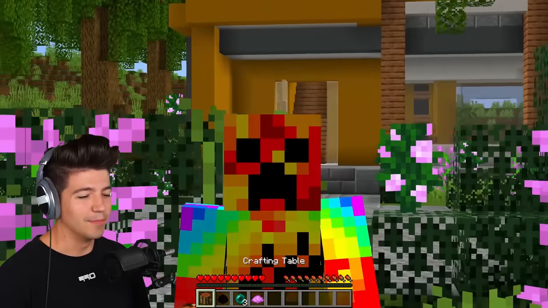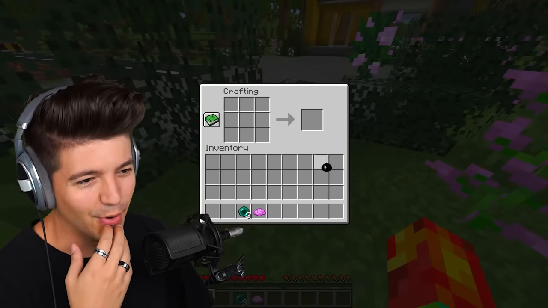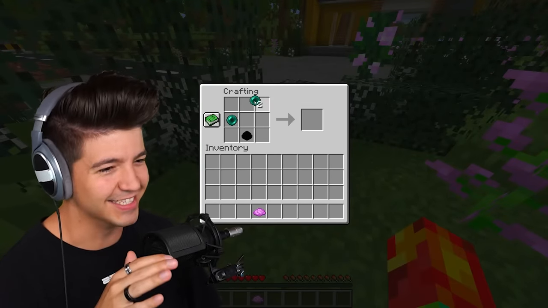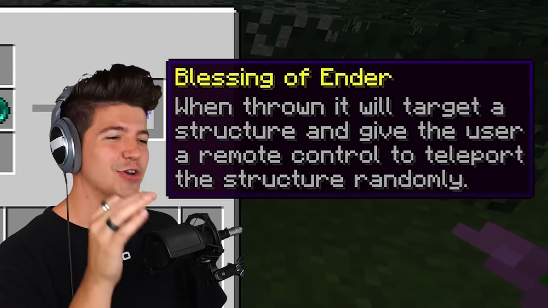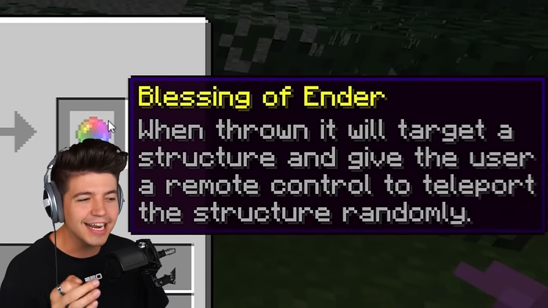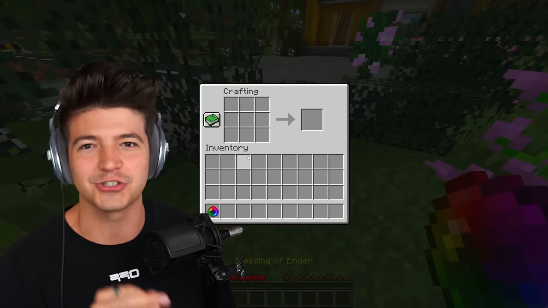All right, so listen up. If that last prank was 1,000 IQ, this one may or may not be a 2,000 IQ prank. Seriously, this one's actually, like, low-key amazing. Ender pearls, magic dust, and a dragon egg, and you get the blessing of Ender item. When thrown, it will target a structure and give the user a remote control to teleport the structure at random.